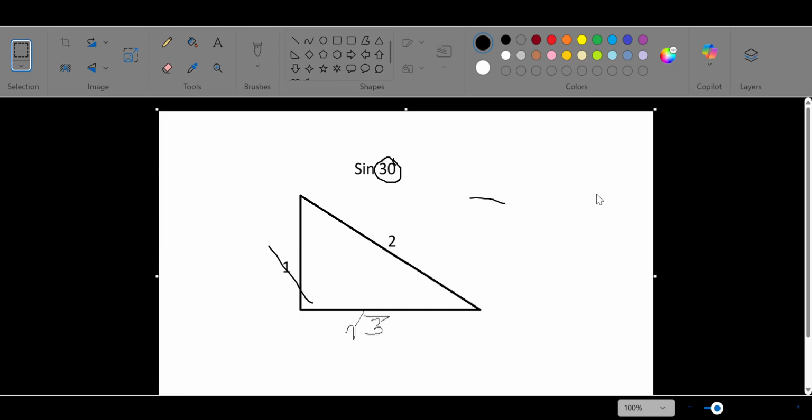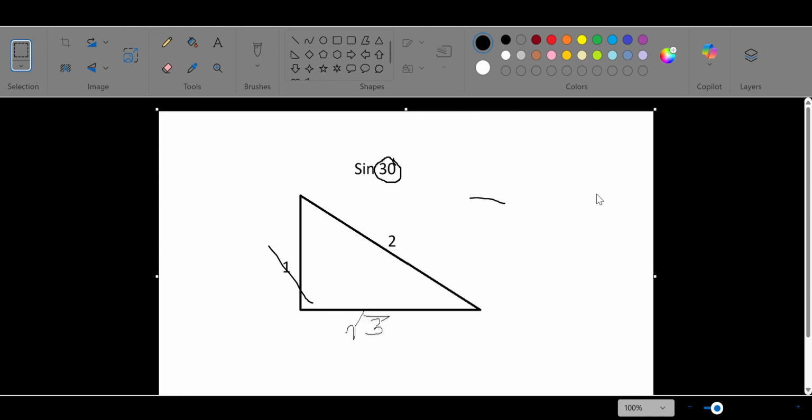The side lengths in a 30, 60, 90 triangle always follow the ratio 1, square root 3 and 2. 1 is opposite the 30-degree angle, square root 3 is opposite the 60-degree angle, and 2 is the hypotenuse. The key takeaway is if you see 1, square root 3, and 2, it's automatically tied to 30, 60, and 90. These triangles aren't random. These side lengths come from cutting an equilateral triangle in half. So let's look at all the values from this triangle.